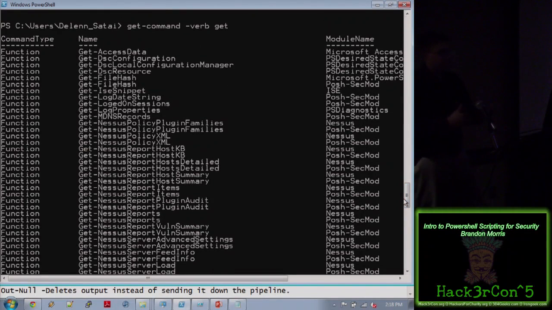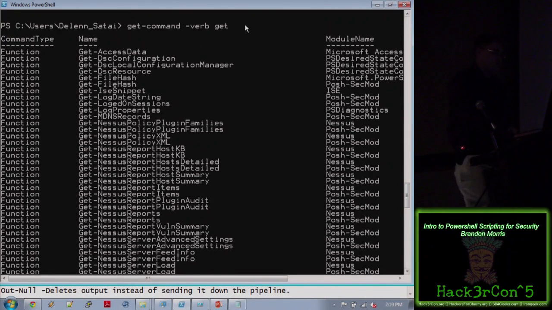One thing about the verbs, all PowerShell commandlets are a verb now, okay?